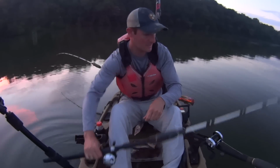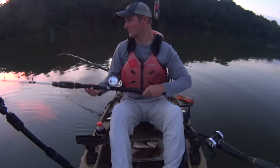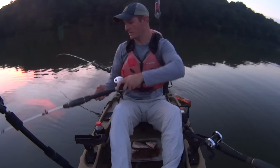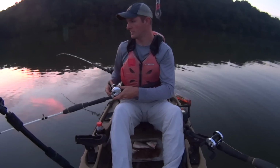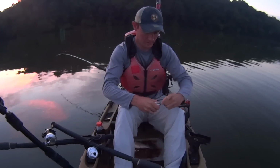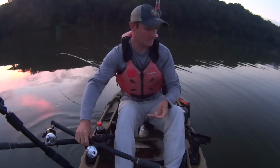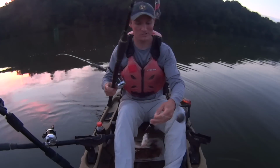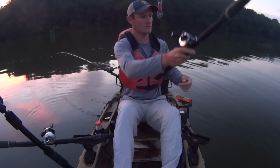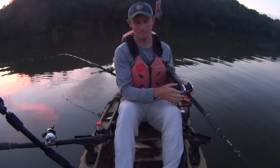People ask me all the time about what's the best bait, and best bait's kind of relative to where you're fishing at. Everywhere you go, depending on the different water you're at, it could be a different bait. And finally, up here on this other front rod, I'm going to have a white bass head to start. I went out and got some white bass yesterday too. The white bass I got was kind of small, so again, that's kind of a small bait. But it'll catch a fish if they're here.